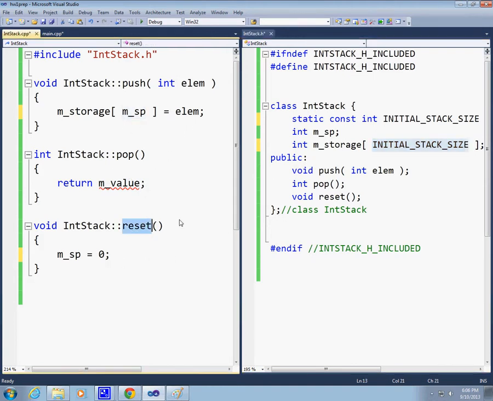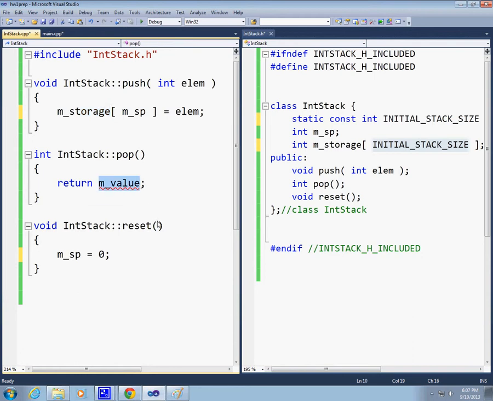Naturally, we require the user of our stack to call reset. Remember, we said unless you call reset, nothing is going to work, because this will be a garbage value. The garbage value will be used to access a memory location. Most likely this is going to crash miserably because of a memory access violation. So this is how we can now access our storage based on the stack pointer. And again, it has nothing to do with a pointer, but is simply a logical name for a subscript that we continuously use to point to places in our storage.